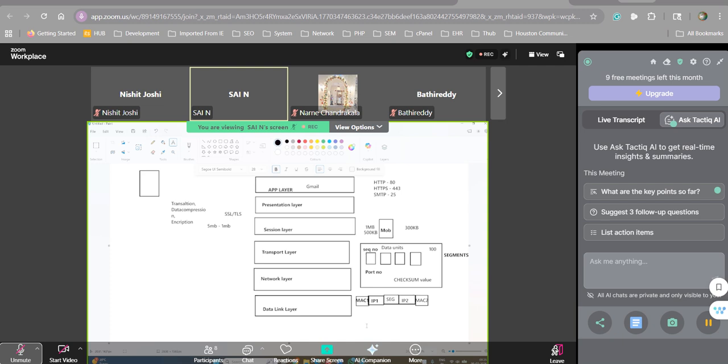My email should cross all these layers, and again it should cross my Wi-Fi router. Once it reaches the network layer, it is going to attach my Wi-Fi's IP address and your Wi-Fi IP address. After that, it is sent to the data link layer. In the data link layer, it is going to attach my MAC address and your MAC address.